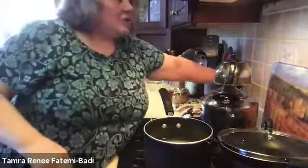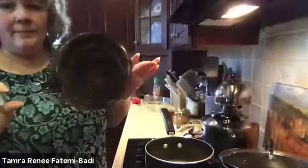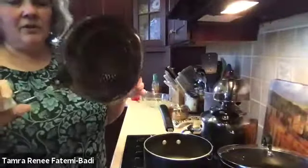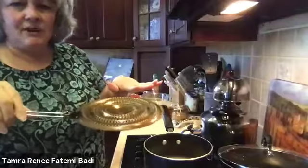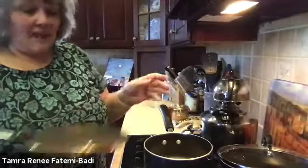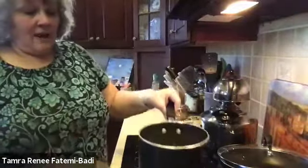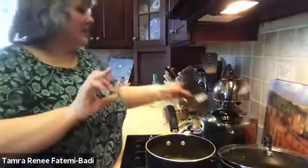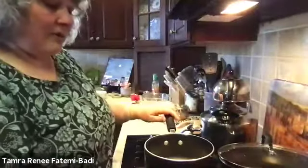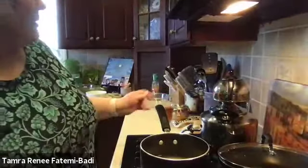Another thing you can do is you can get one of these diffusers that you would use for a ceramic dish on the stove or a lot of other things where you don't want something to sit directly on the burner, because I have a gas stove. So you can get these diffusers and that will also help to diffuse the heat evenly under your pan. But for this first round with the rice, I'm just going to keep it directly on the stove. So I'm turning this up fairly high, I'd say medium high to high to get it to boil.